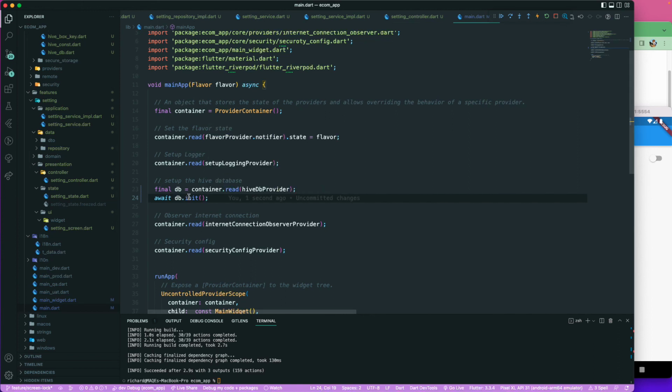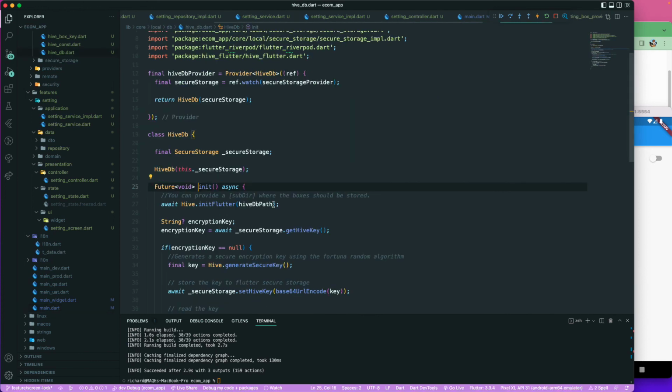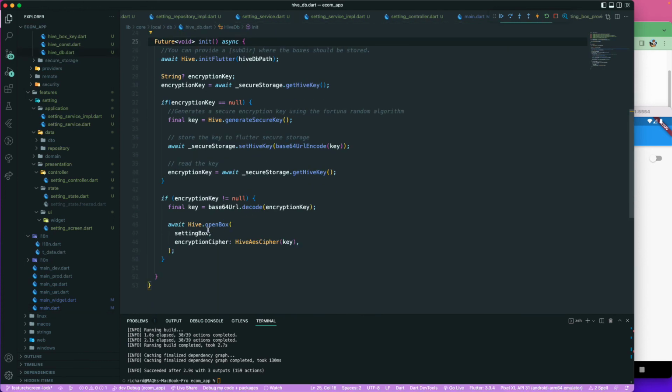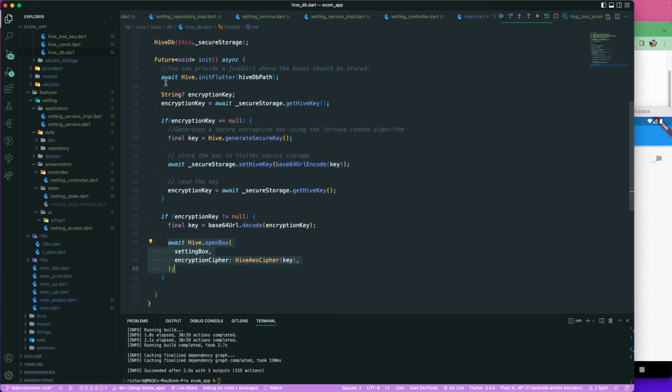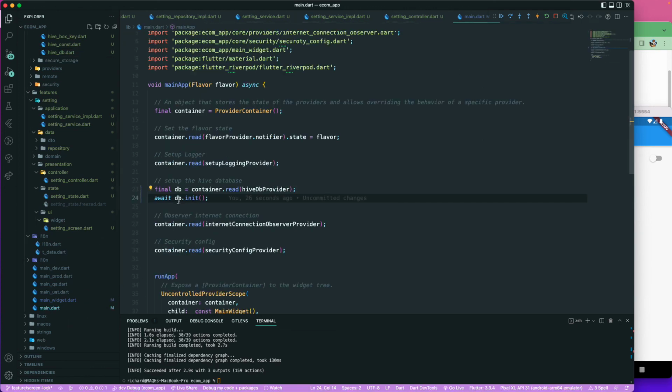Currently we saw that the box was not open, which means this function hasn't been completed. We are opening a box over here, but it has to do a lot of stuff, so it has to await here, and here, and here. When our application is already running, the box is not open for us. So before we start our application, we will await for that to complete. Let us rebuild our application one more time and wait for this to start.